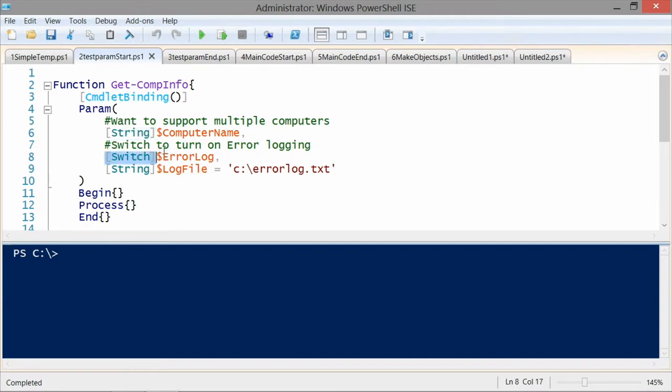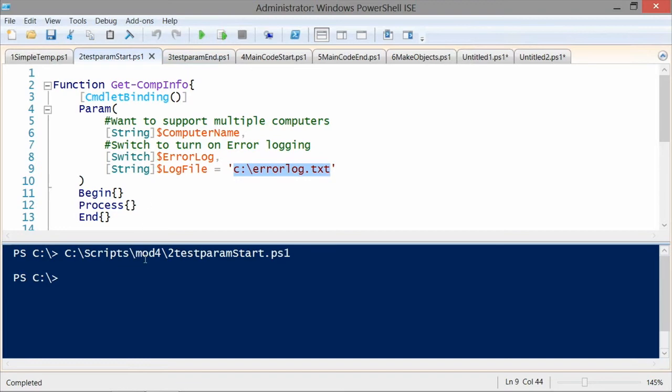There's a lot of times that parameters are just switches. They're either on or off, and this is one of them. As you can tell, shortly we're going to be looking at making error logs. So I also have a parameter for an error log, and I've got a default value in for the error log. What I'd like to do is show you some code to test your parameters to make sure they're working, but let me show you what these look like first.